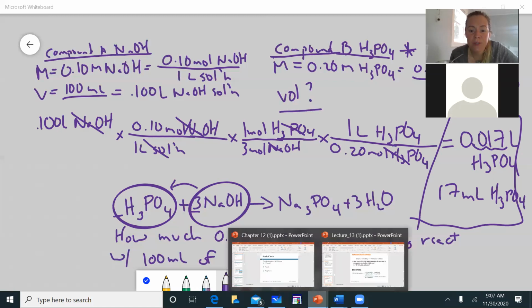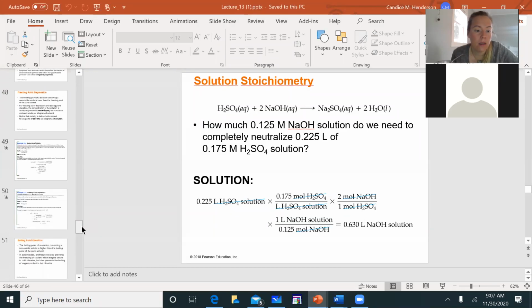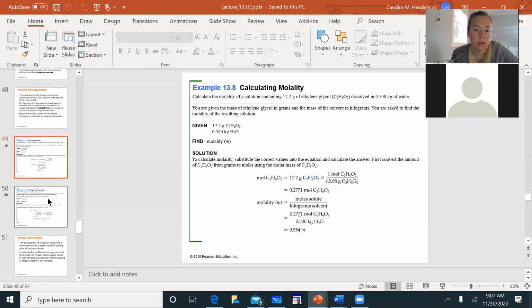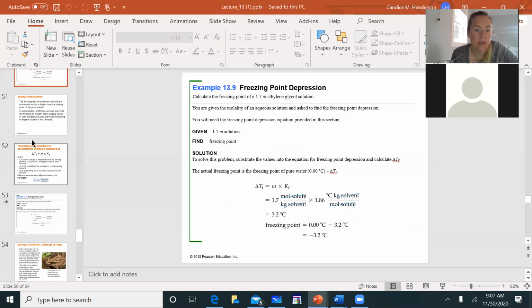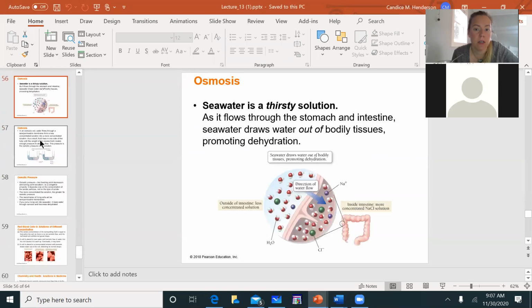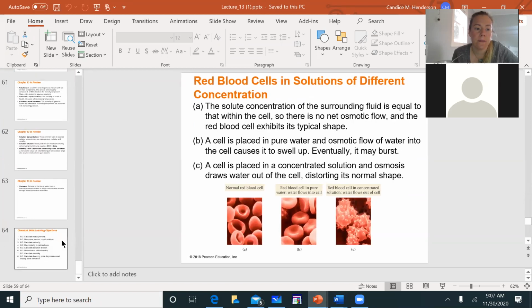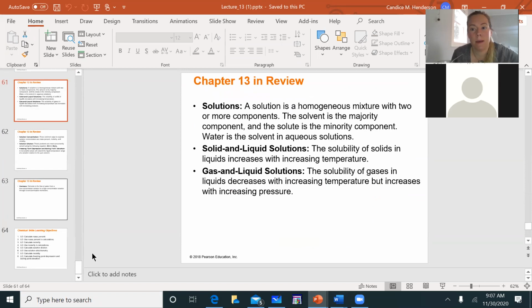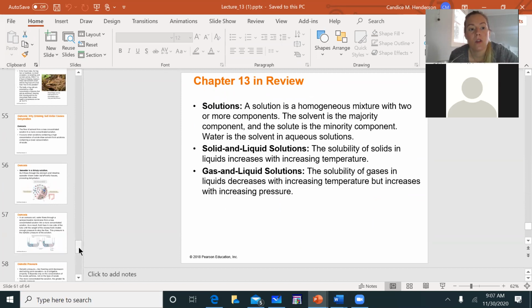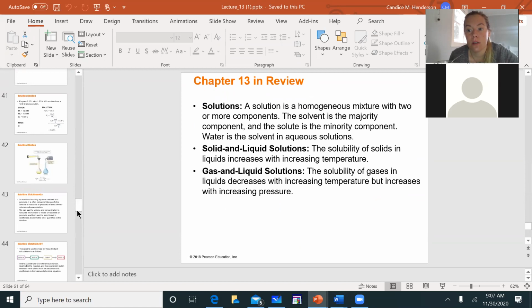Okay, so we're not going to talk about boiling points or freezing points. So we'll skip over that last part of the chapter. We're not talking about osmosis either, or osmotic pressure. That's something that we'll expand upon in 151 or 130, depending on what chem you go in after this. So yeah, that's the end of the chapter. So we'll end with solutions.